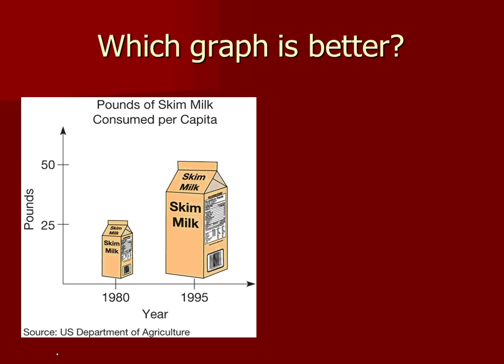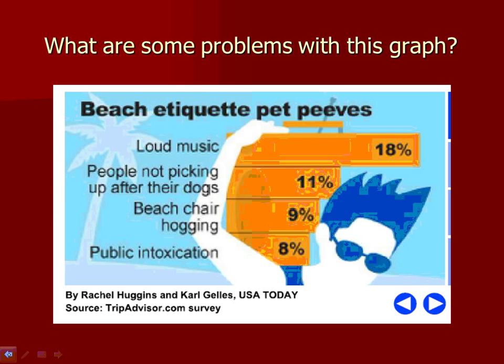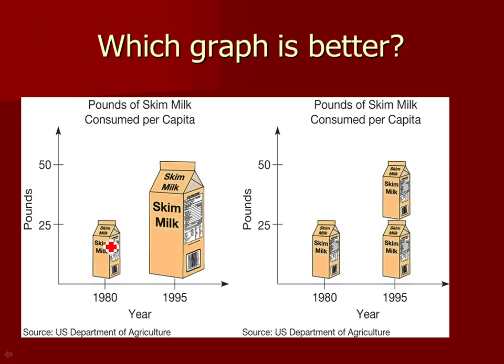confusing. Same with this. The area of the skim milk carton looks to be more than twice the area of this one. And since this has a different width of this bar compared to this, you might be confused. However, if you kept the widths of your pictures kind of the same, and maybe you stack the pictures, that would be better. So we need to be careful with this. We keep the widths the same with pictures.